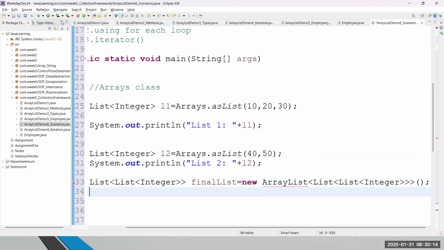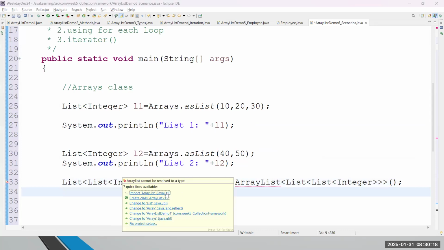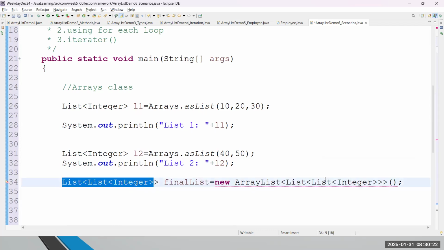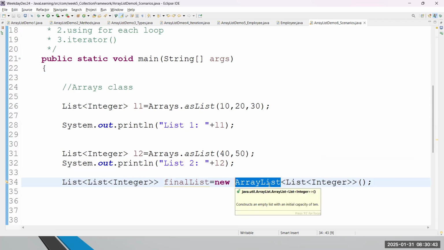Let me show you full screen. Okay, just have a look. Now let me import it. At this moment, we are trying to create a list of integer, and I got the error because I have added List extra. Let me remove that and then it will allow. Yes. Now this is my final list. So currently List is a parent class and ArrayList I'm declaring as a child class. So no more List interface is required because we are writing an object of the child class directly.